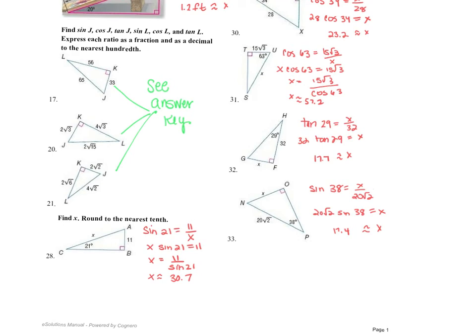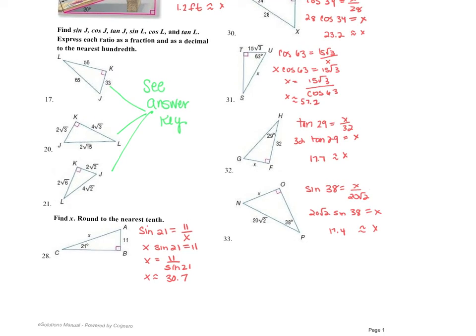Looking at number 28, we're given this measure here of the angle at 21 and an x here and an 11 there. So if we look at this, this is the opposite side and the hypotenuse, so that's going to be a sine, and so the sine of 21 is equal to 11 over x, and so we're going to have to cross multiply here. Remember, you can think of this as over 1 if that helps. And then we need to figure out what x is, so we're going to divide by the sine of 21. And so then we're typing this into our calculator, and we're getting approximately 30.7, rounding to the nearest tenth.